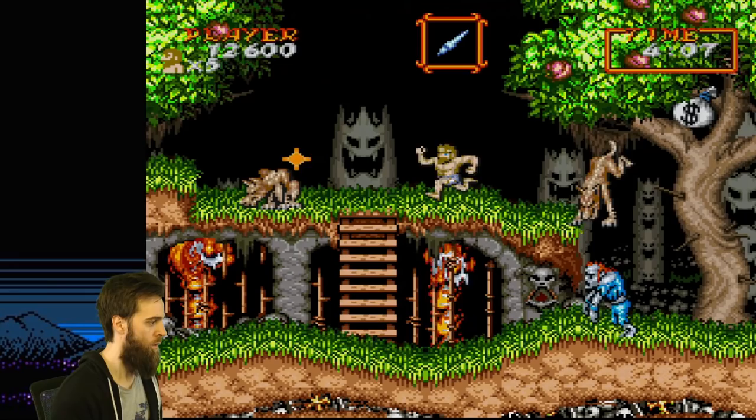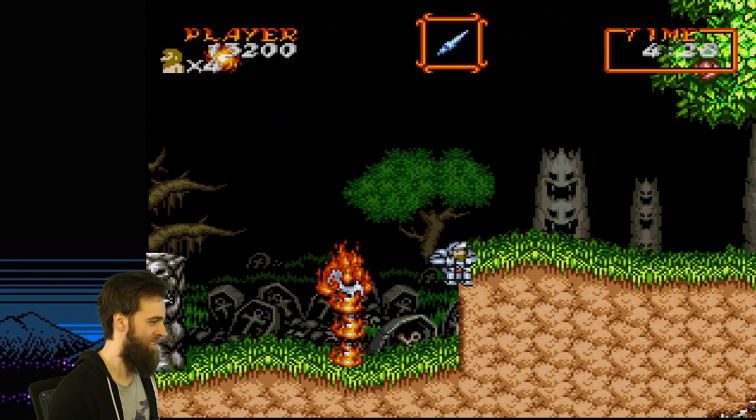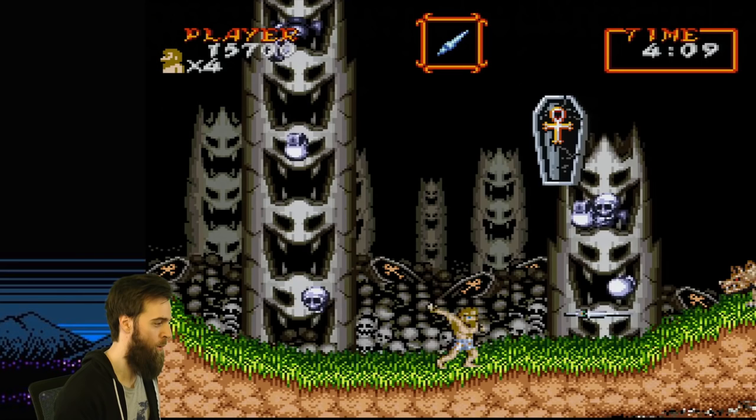Ugh. Okay, do you think I can jump over this guy? Here we go, ready? Yes! It worked! Shit, I'm screwed. Ugh, no. No, these guys are a big pain in the ass. Whoa. The floating coffin. I don't know if I can make this.